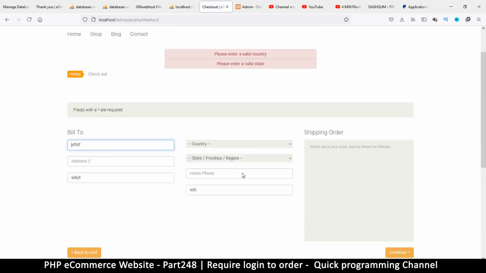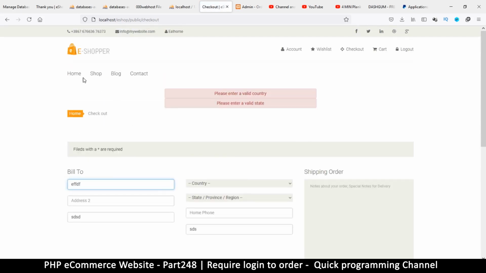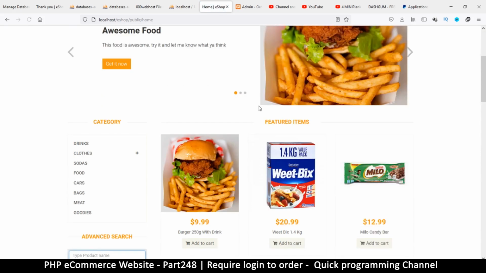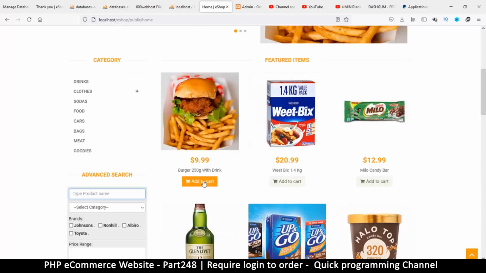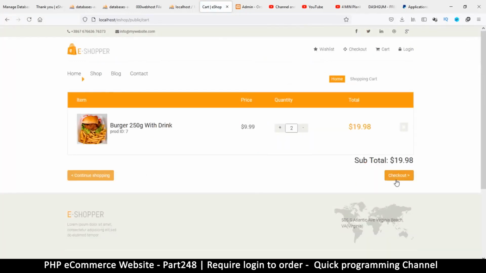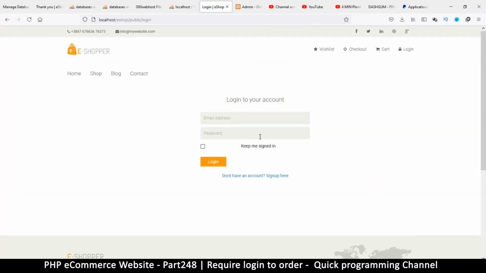All right. Okay, so those are still working. And if I now go to log out, so let me just log out here. Let me add to my cart. Let me go next. And now it takes me to the login page like that. It doesn't take me to the other side. Okay, very good.